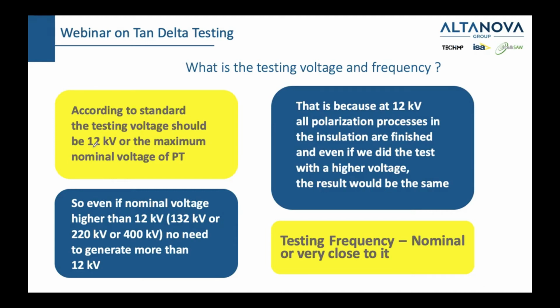Also, what is the testing frequency? The testing frequency should be as close as possible to nominal, so 60 Hertz or 50 Hertz. Now, there are some differences when it comes to measurement, the voltage and frequency, and that mostly concerns rotary machines, so mostly generators. Generators sometimes can be tested with up to 15 kilovolts, so 1.5 if necessary, and in that case, you might change the frequency a little bit more. In the case of transformers, you shouldn't change the frequency more than, let's say, 2 Hertz. So this is about frequency and about voltage.